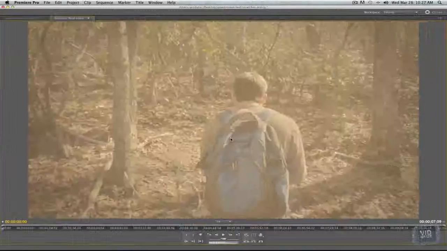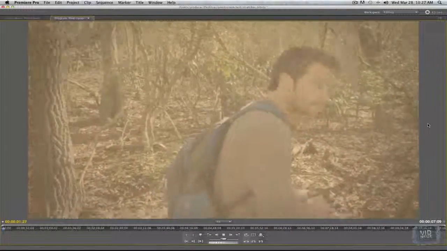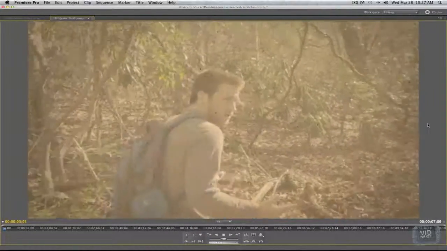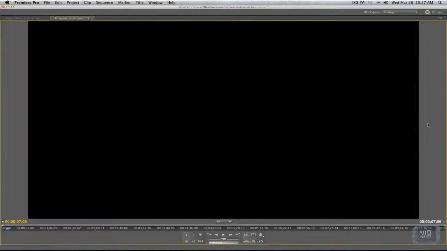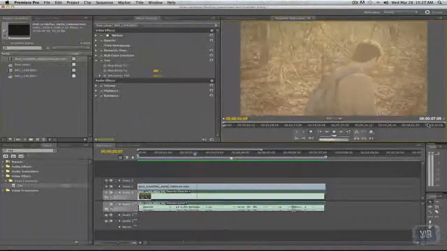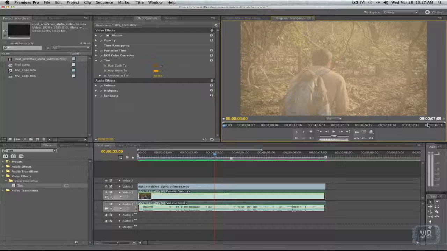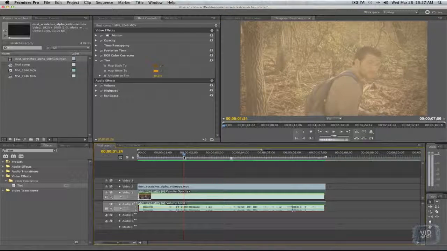Alright, so let's look at the final comp here. So you got your 14 frames a second, kind of the lagginess, your scratches, your vignetting around the edges, and the orange washed out effect. That's just kind of a quick way to add the film look. Again, there's a million and one ways to do this. You can add more scratches, less scratches, whatever you want.